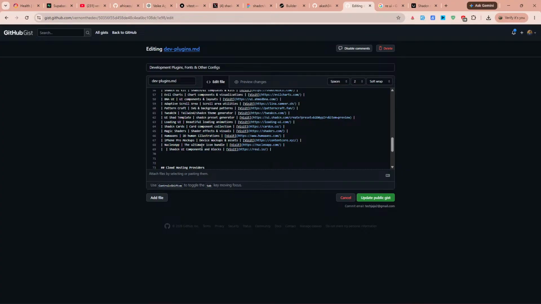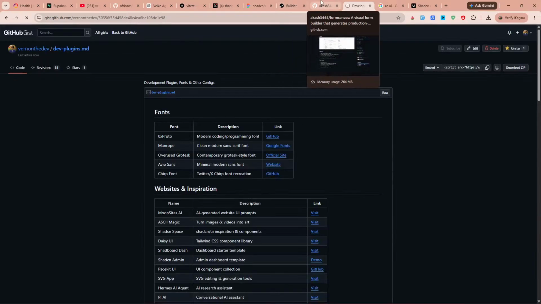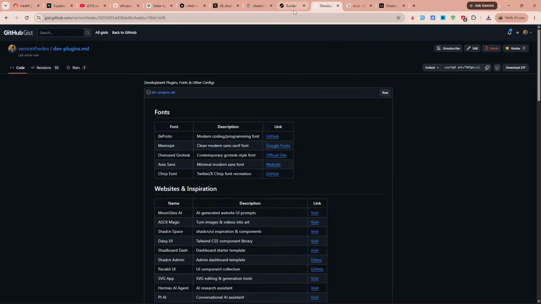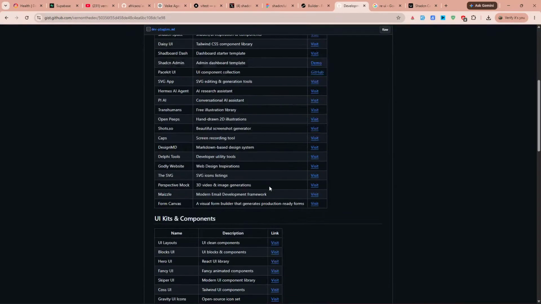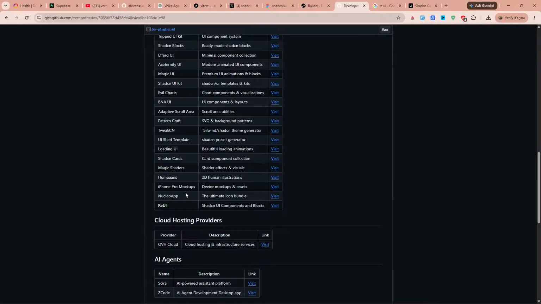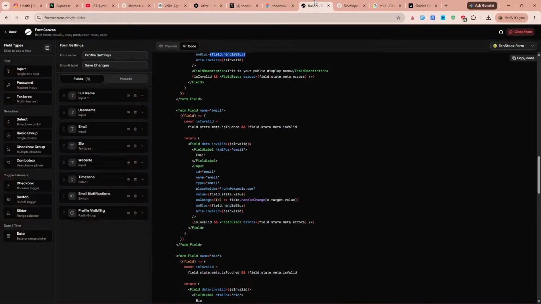So I can do UI. Can emphasize this. It's really nice. Update. Close this. So yeah, it was emphasized.